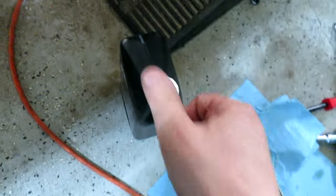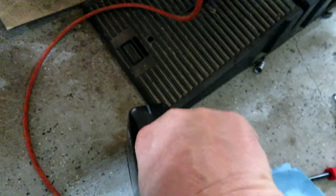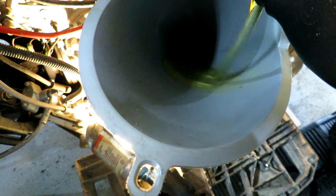So when I open these, I always like to make sure I get the foil way out of the way and as much off as possible. You don't want that floating around your engine. Okay, first liter in. Liter number 2.